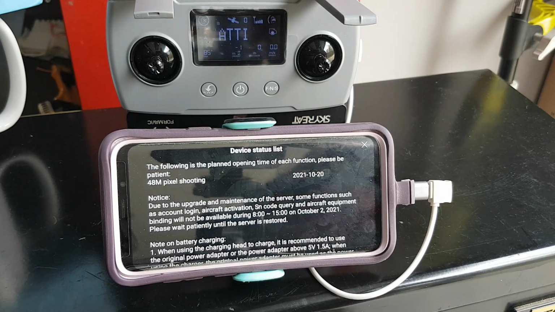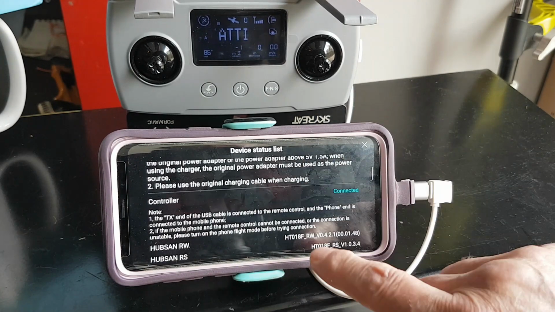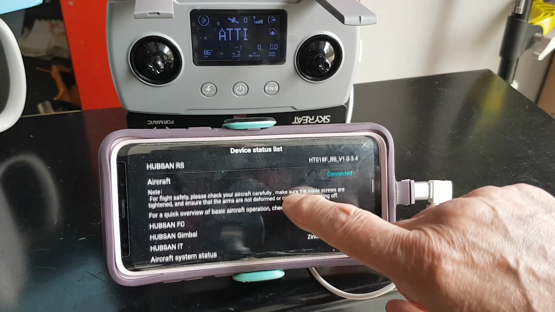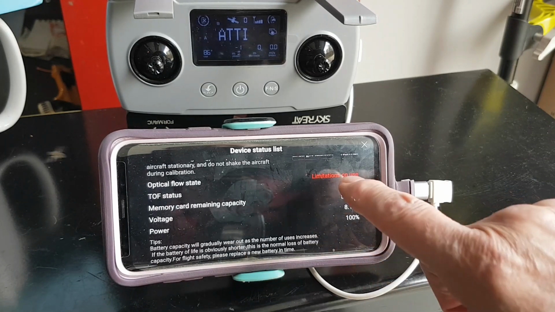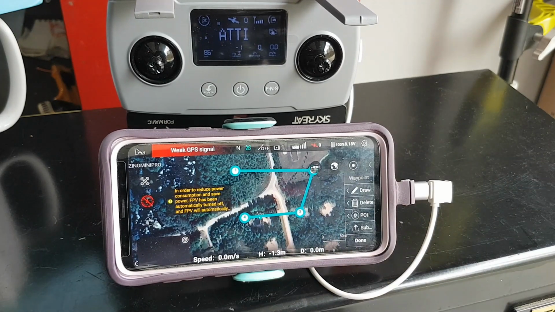Done my compass calibration, and if we look down, we see everything's connected and everything is normal, and that's just because it's on the ground. And we click X. You notice the waypoint is still there.